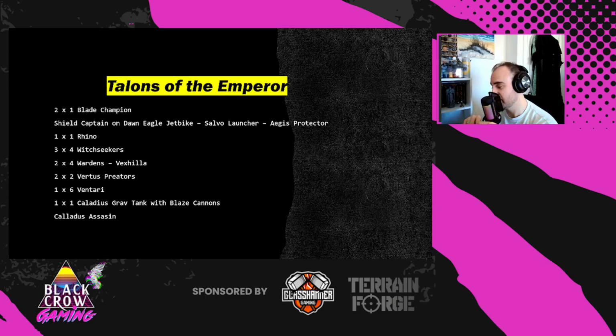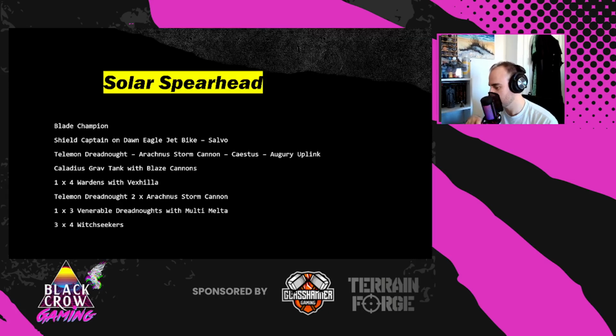Talons is one of the more difficult attachments in Adeptus Custodes to get right, but when you do play it a lot and you do get it right, it's very strong and really useful, and your opponent really struggles to deal with that. And I personally really like it. But I think one of my favourite attachments is this next one, and that's Solar Spearhead. Solar Spearhead is still really good.